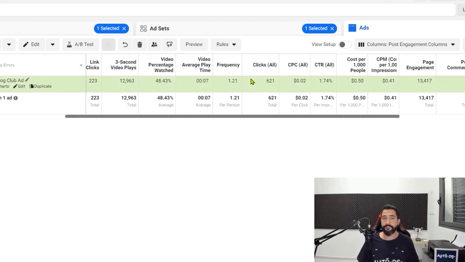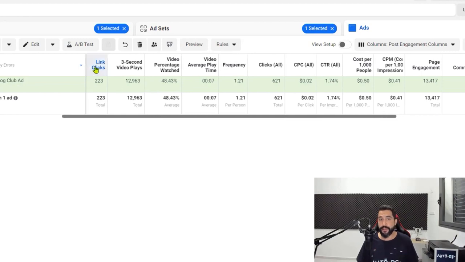Let's move on to clicks all. The clicks all is the number of times that people clicked inside your ad, whether it was a link or not. As long as the click was anywhere inside the ad box, even if the click was worthless, it's going to be counted in clicks all. This is different from link clicks, which we just talked about a minute ago, because link click is referring to how many times a viewer clicked on a link on your ad. If there are no links, they just clicked on an open box, it is going to be under clicks all. So as you can see, 621 people clicked inside the ad, but only 223 clicked on a link. Well, it's not only 220 people to go inside my website.